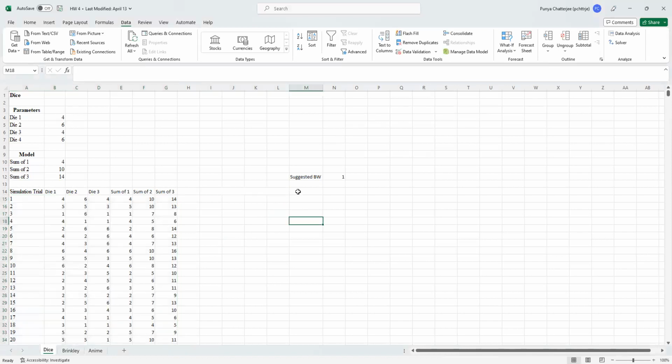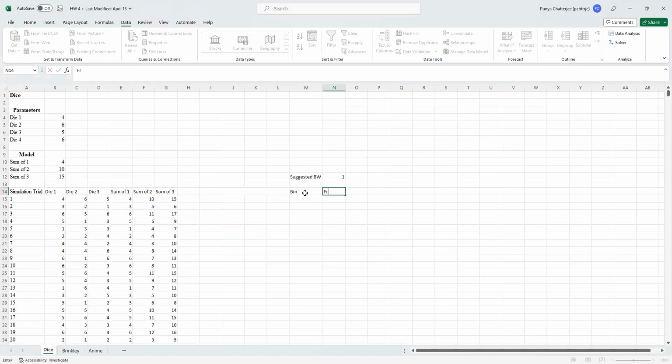And now what I wanted is histograms, right? So I wanted histograms for sum of 1, sum of 2, and sum of 3. Now to create the histograms, I'm going to create the bin and frequency of sum of 1. You can do it multiple ways.